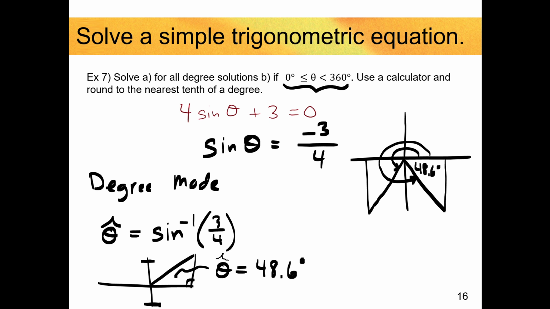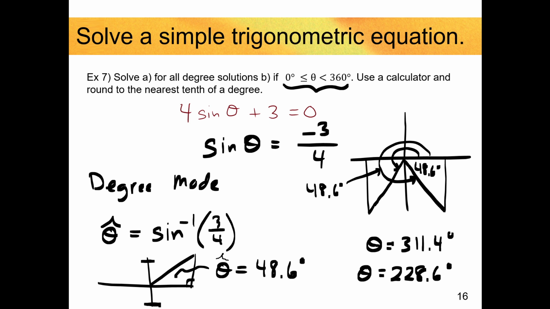That's perfect. So let's go with it. Can you guys calculate on your calculator? Quadrant 3 is 180 plus 48.6. The answer is 228.6. And then quadrant 4, you're 48.6 degrees shy of 360, so 311.4 degrees. Are we good there? It does not matter what order you put it in. Good question on that one.